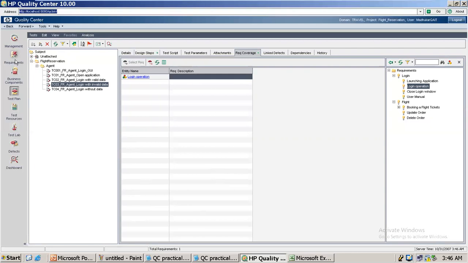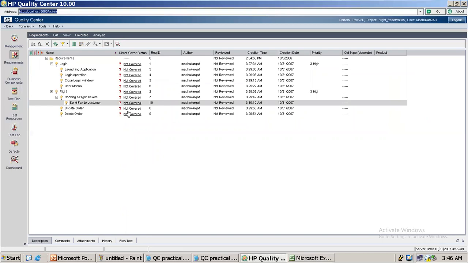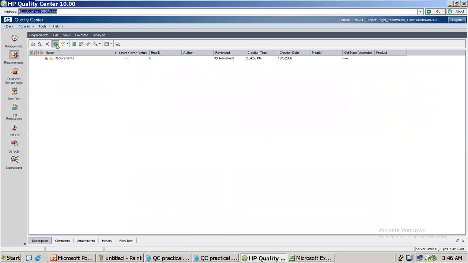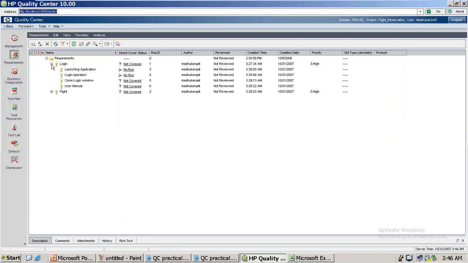Now after that go to requirements, just go for the refresh. Previously not covered. Now some scenarios are covered. Now see which are covered, it says no run, not yet executed, but you have some test cases or automation test scripts. But which are not covered, it says still not covered. So when you have hundreds of test scenarios, thousands of test cases, if you do like this, it makes it easy to understand which are covered and which are not covered. This is what we call requirements traceability, the requirements traceability matrix. Okay, that is the test plan.